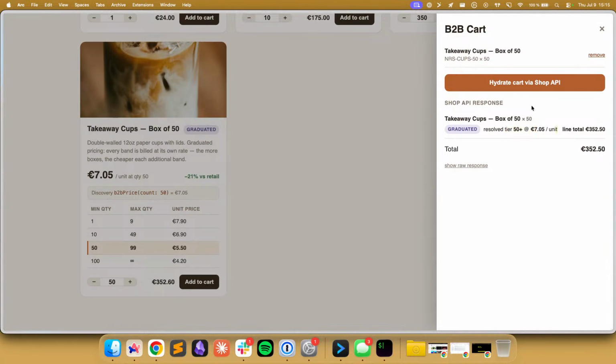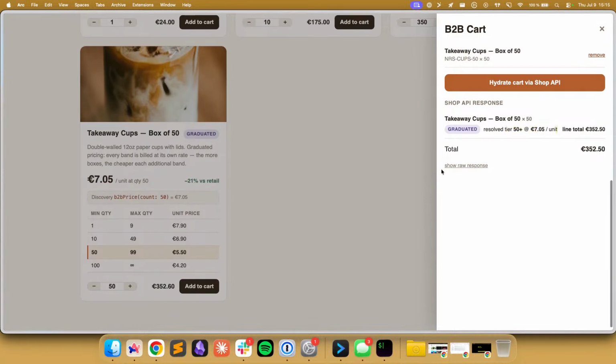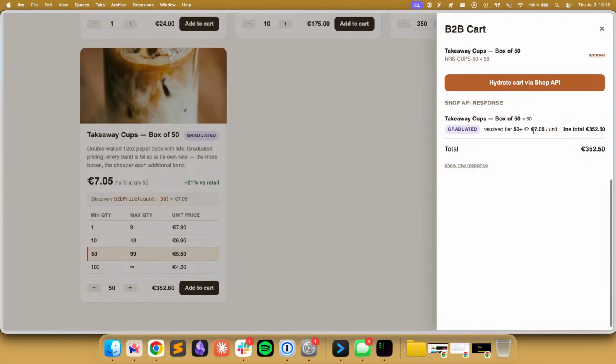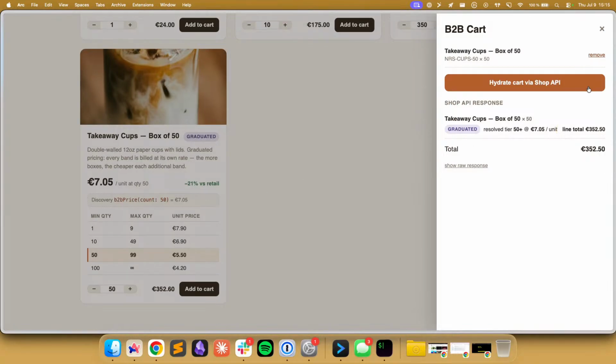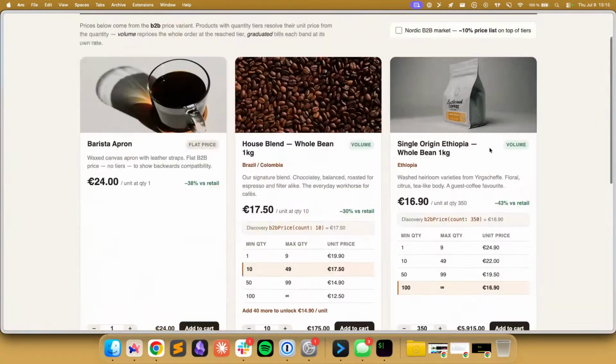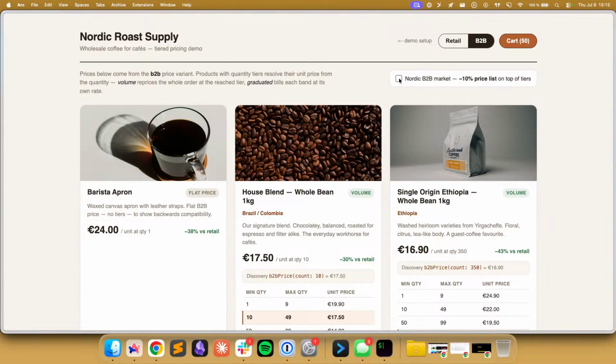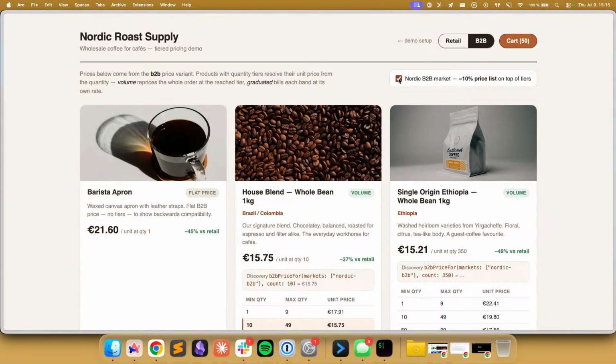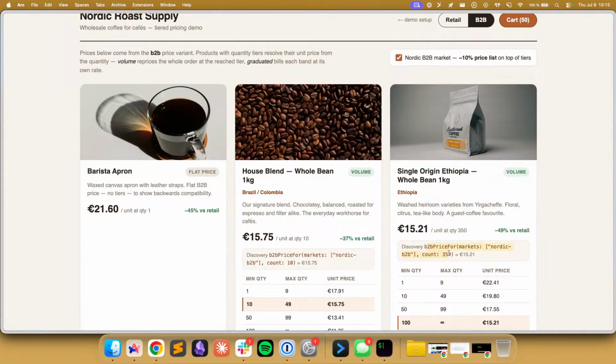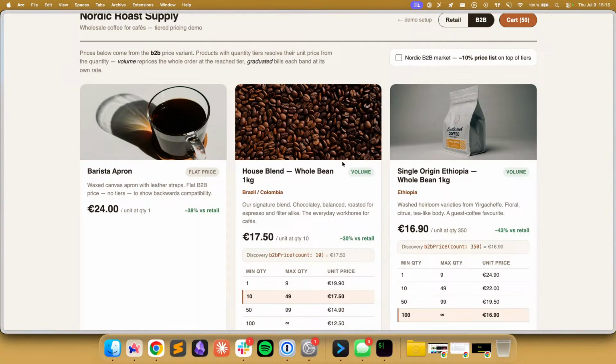Now again, it's the Shop API that is resolving this and giving it back to us, and not our front end. And so now we have these two variants of tiered pricing in a way. I'm not going to show it to you guys, but of course you can have additional price lists and markets for things to make it even more complex. Here you get a little sneak peek of what that would be. It's just an additional argument or information in here to get the prices, and that should work accordingly.